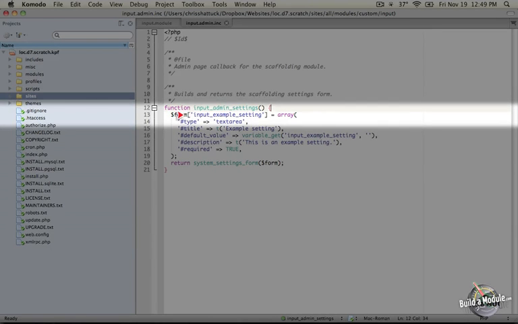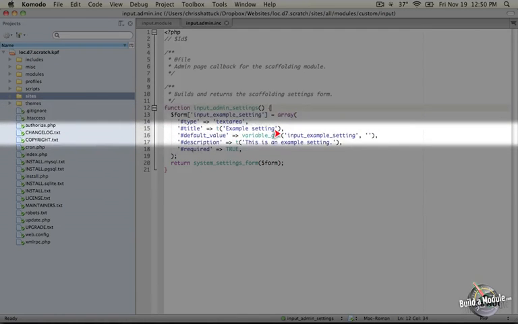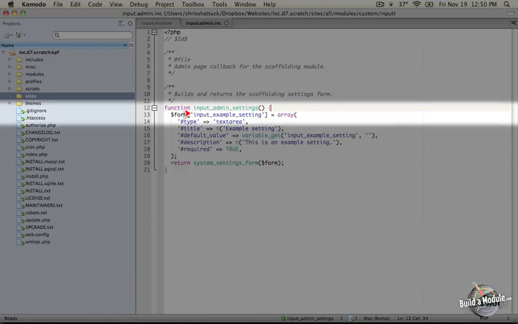So it's important when we're creating inputs inside of our settings form to use the convention of using our module name as a prefix and then the name of our setting as the full key for the form input. And when we use variable get to grab the default value, what we're going to pass it is the name of our input, because that's the variable that will get set.